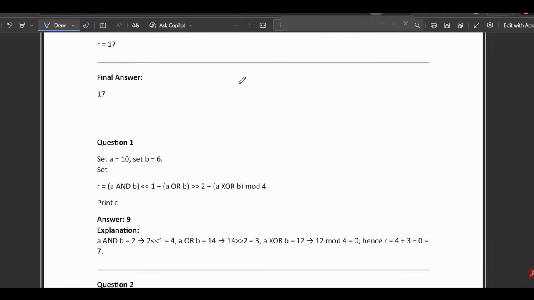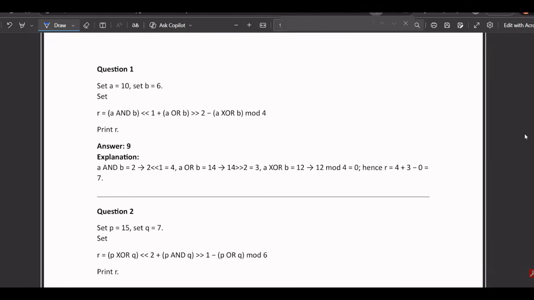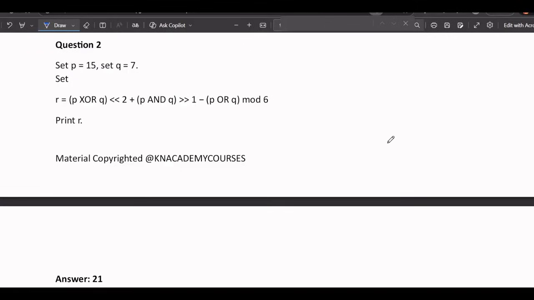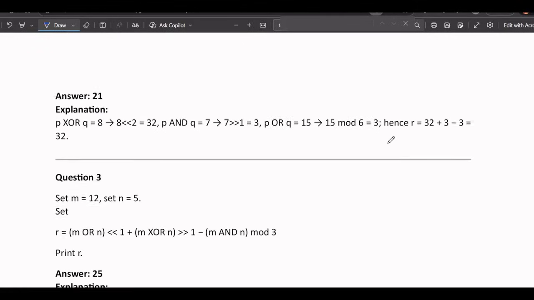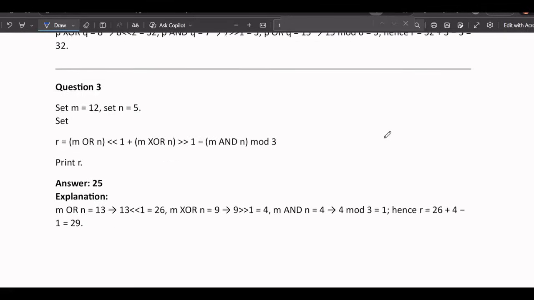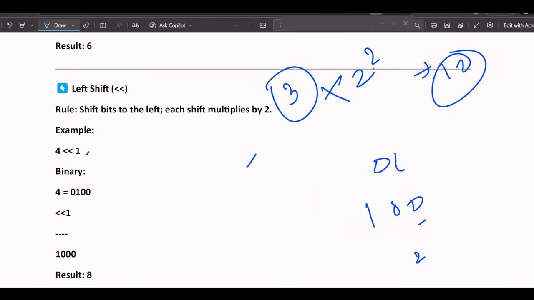So this kind of question you need to do in 1 minute. Now these are the questions for practice which you can do. I'm just telling you, take screenshots from the video. This is question 1 just for practice. Question 2. Try to solve them quickly so you can practice them. I hope this video helps you out with this concept.